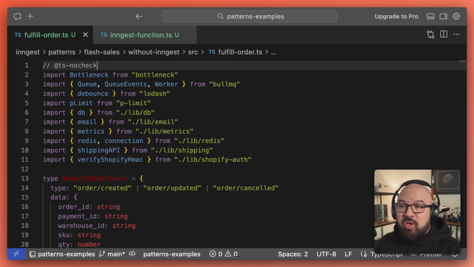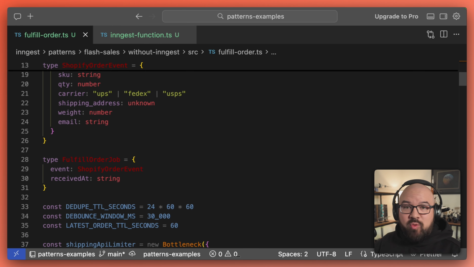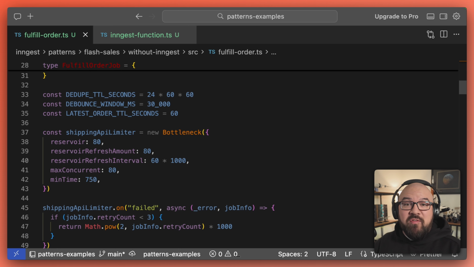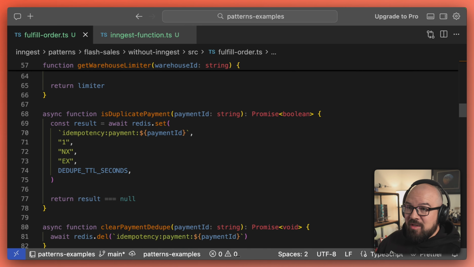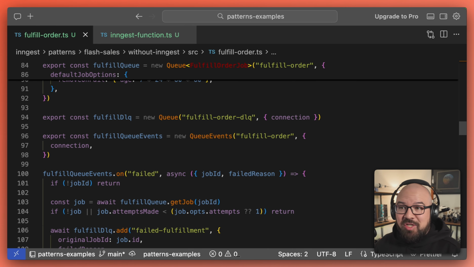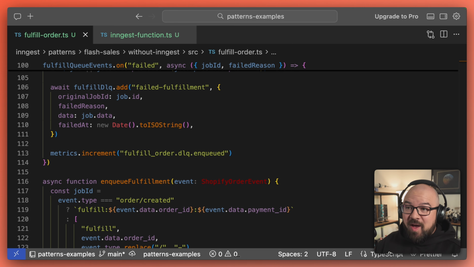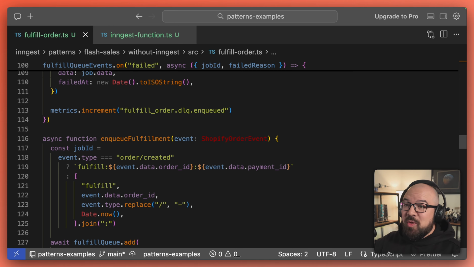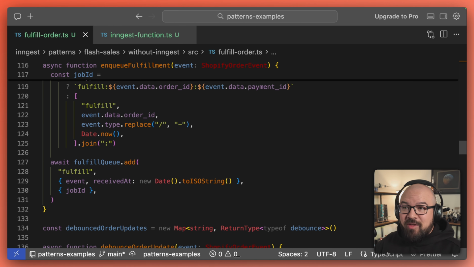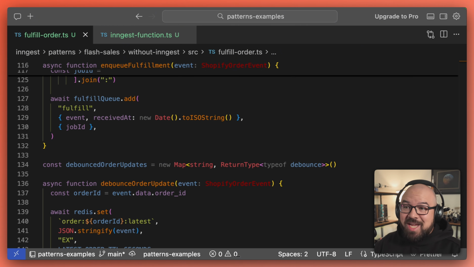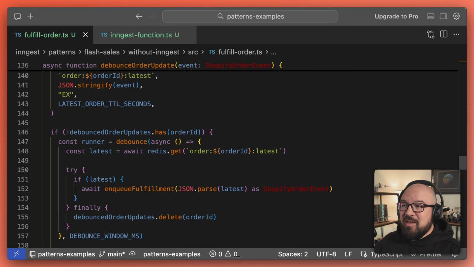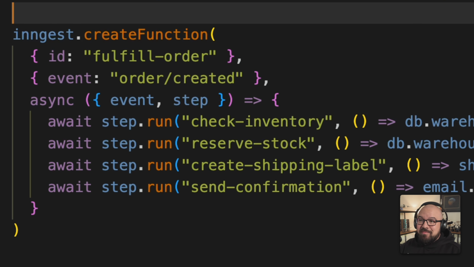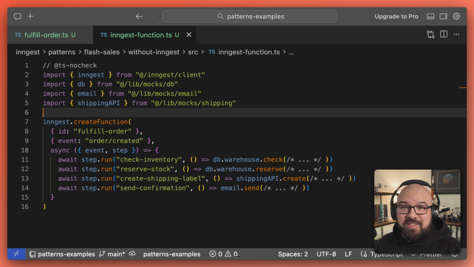Traditionally, if you wanted to handle all 4 of these, you wouldn't be writing just one function. You'd be writing 4. A throttle queue, a concurrency limiter, a debounce buffer, and a custom idempotency cache. All of this across multiple files with different libraries doing different jobs, glued together by a queue that you have to maintain yourself. And that's hundreds of lines of plumbing. All of that for what is, in reality, 4 lines of intent. Let's look at those 4 lines.